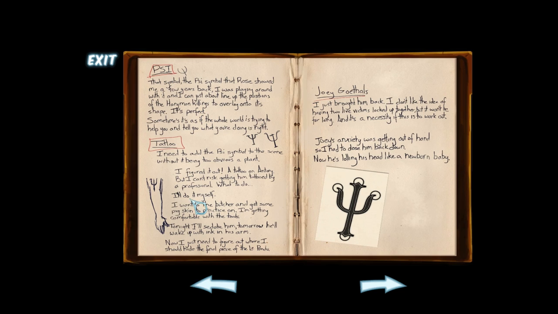I don't know. Tattoo. I need to add the Psi symbol to the scene without it being too obvious a plant. I figured it out. A tattoo on Anthony, but I can't risk getting him tattooed by a professional. What to do? I'll do it myself. I went to the butcher and got some pigskin to practice on. I'm getting comfortable with the tools. Tonight I'll sedate him, tomorrow he'll wake up with ink in his arm. Now I just need to figure out where I should hide the final piece of the Le Pondu.